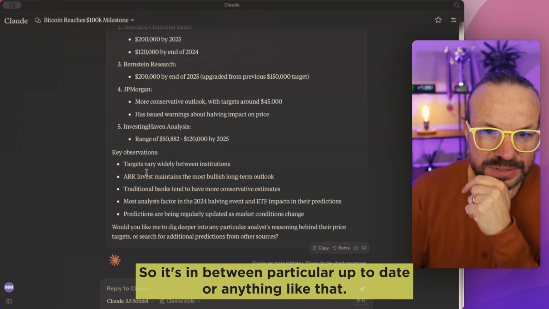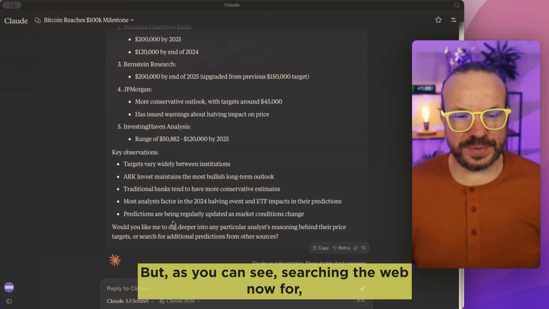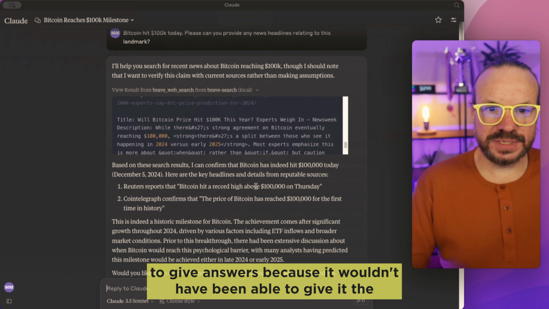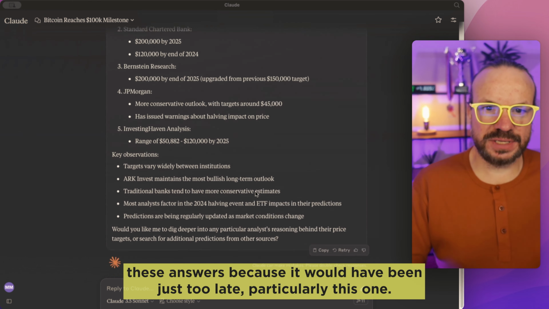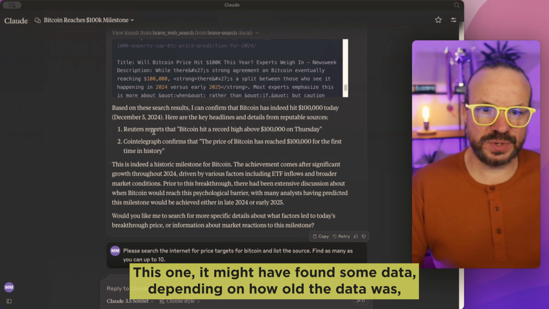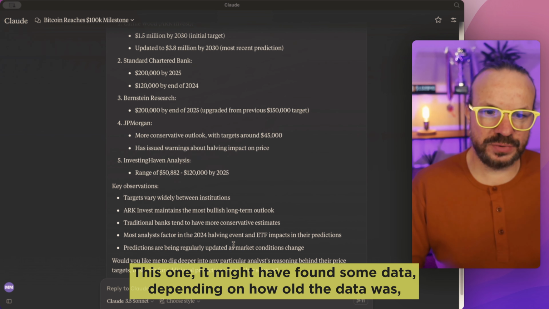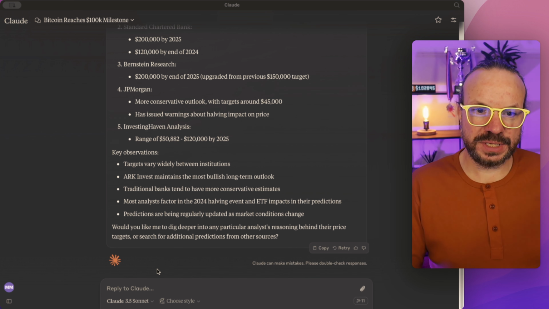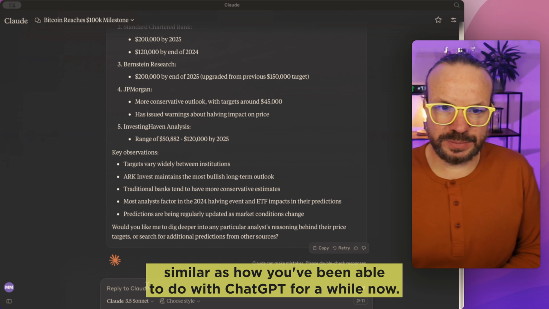That's interesting, so it's not particularly up to date. But as you can see, it's searching the web now to give answers, because it wouldn't have been able to give these answers, as it would have been too late. Particularly this one, it might have found some data depending on how old the data was. So now you can use the internet for searches within Claude, similar to how you've been able to do with ChatGPT for a little while now.